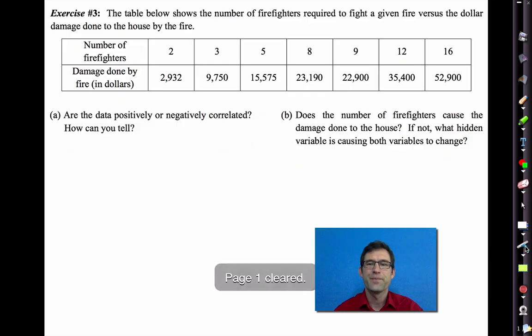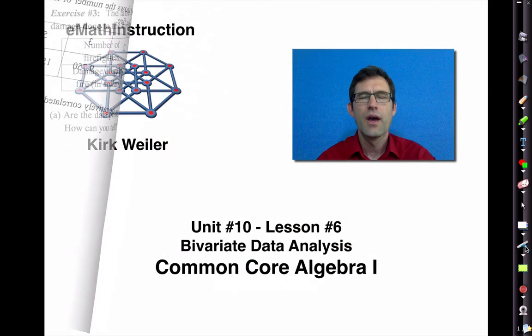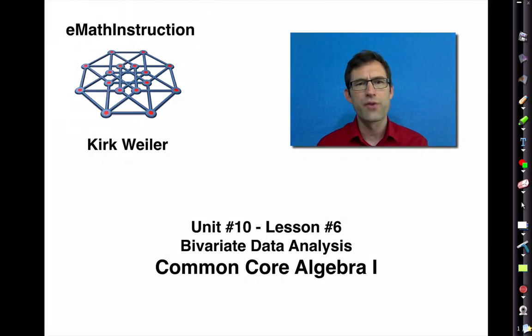All right, here we go. So today, we started talking for the first time about bivariate data analysis. Bi meaning two, variate meaning variables. We're going to spend a lot of time on this. We're going to use our calculators in the next lesson and see a lot of different things. But the big picture is what we're always trying to do is use one variable to try to predict what the other one will be doing, right? Sometimes one variable causes another one to do something. Sometimes it's only a correlation though, and there is no causative effect.